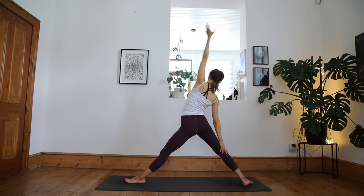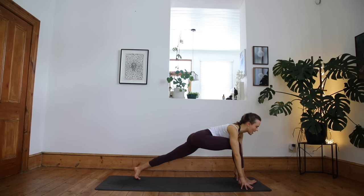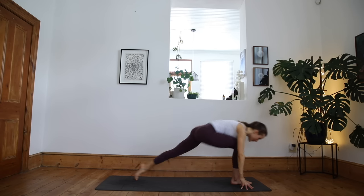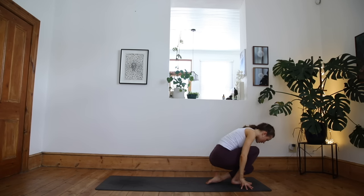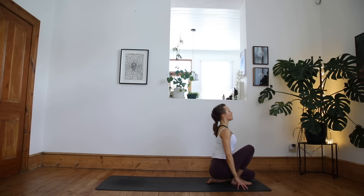As you breathe out, finding a low lunge, spinning all the way to the front of your mat, facing your right foot, taking a breath in. And then exhale, drive your left knee down to meet your right foot, coming into a kneeling position. So you're gonna lengthen up through your crown, growing tall, breathing here for a moment.